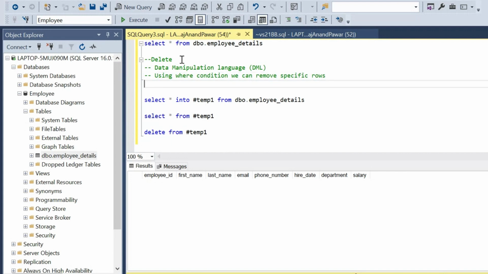Then the third thing is, if we are not providing any condition, then all the rows are deleted at one time, but the table remains as it is. If no condition is provided, then all rows get deleted, but the table structure remains.